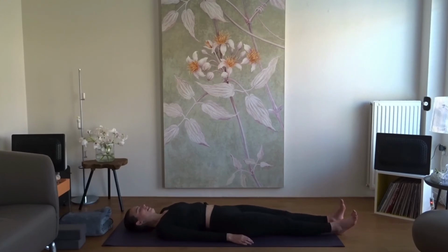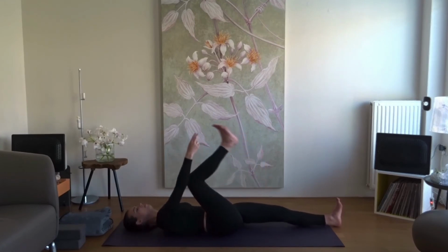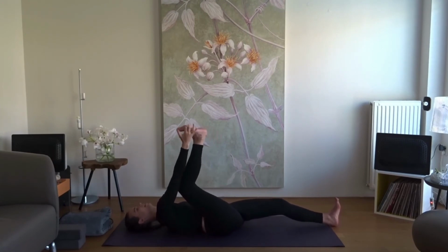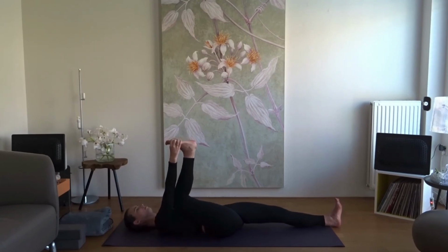And as you inhale, you grab the big toe of your right foot with the index finger, middle finger and thumb. Or if you want, you can grab the outside of the right foot into a half happy baby. So you press your foot into your hand, you flex the left foot and engage your left leg, and your right knee is going towards your right elbow, right armpit. Your lower back is on the ground and is not rounding. And breathe here. Relax your neck.